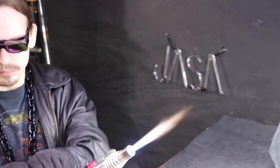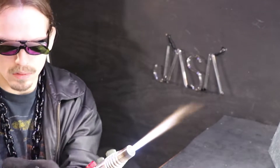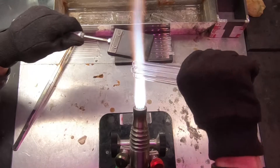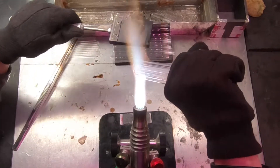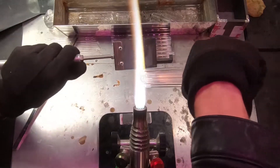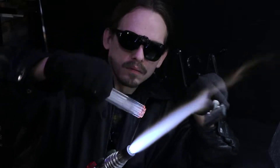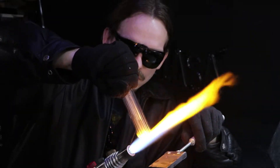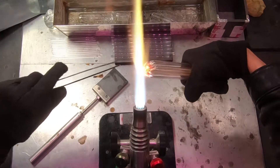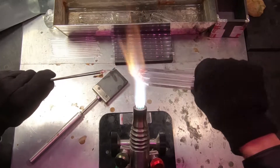I'll go ahead and grab a bunch of those tubes in my hand and melt the unclosed ends. This is very similar to the glass wand episode. These tubes are quite a bit larger than those — they're 10 millimeters with 1 millimeter wall thickness. They're pretty thin. Normally I use these to encase sensitive colors like cadmiums in white, but for this art project I'm going to fill them up with paint and then blow them up.